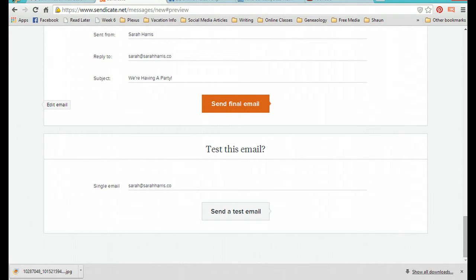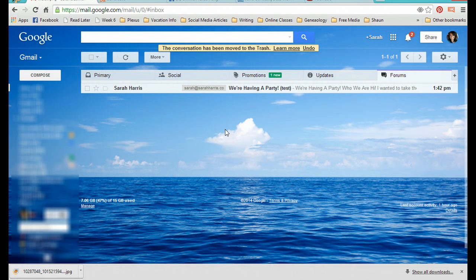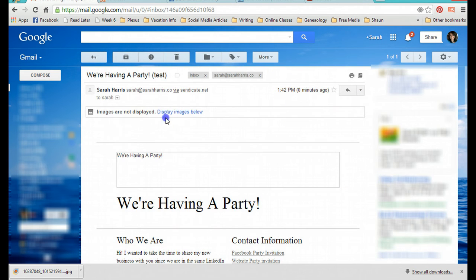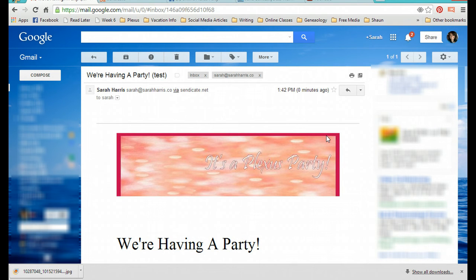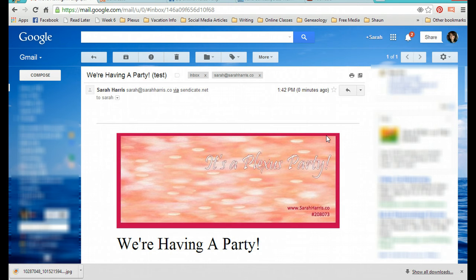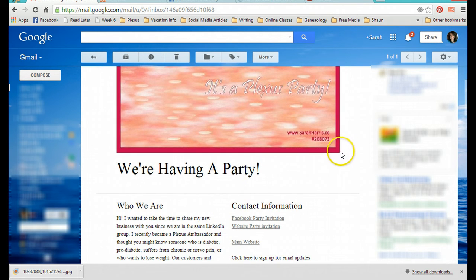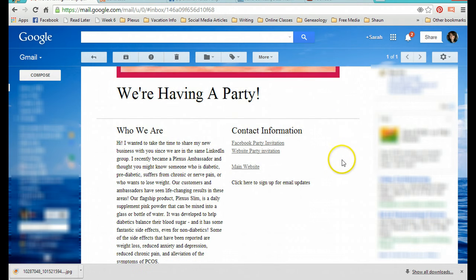And then, okay, so here I am in my email, and you'll notice if you use the tabs for Google, it'll be over in Forums. You click on the email, Display Images, and here is the email.